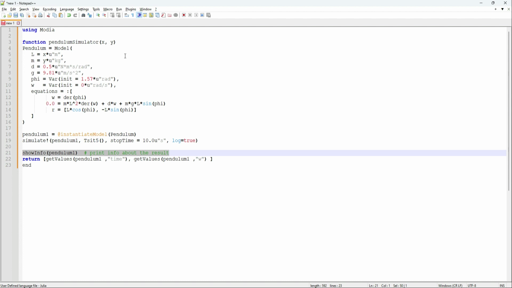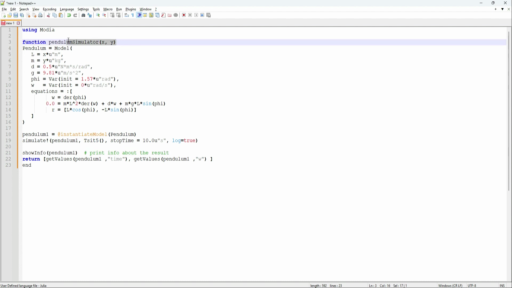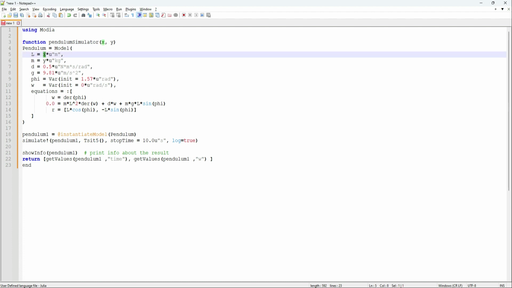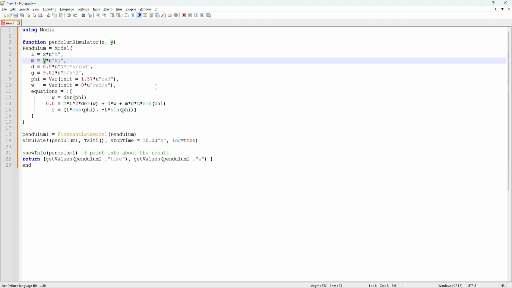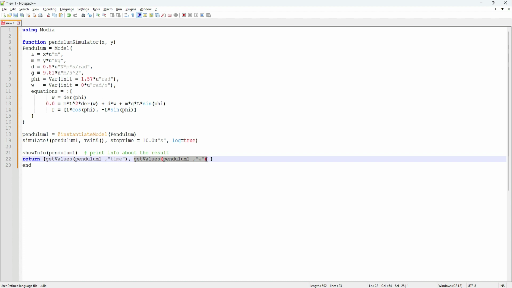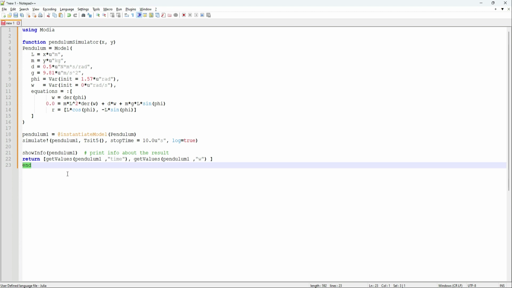Next, you can see that I have included the Modia model into a function called pendulum simulator. This function takes x and y as inputs, being x the length of the pendulum and y its mass. Then we use getValues to return the vector with the values from the simulation results. Finally, we use end to close the function.